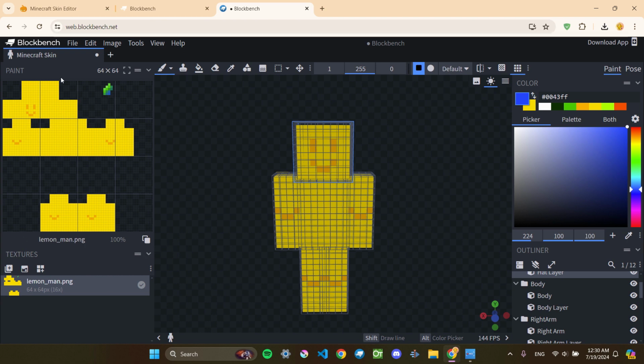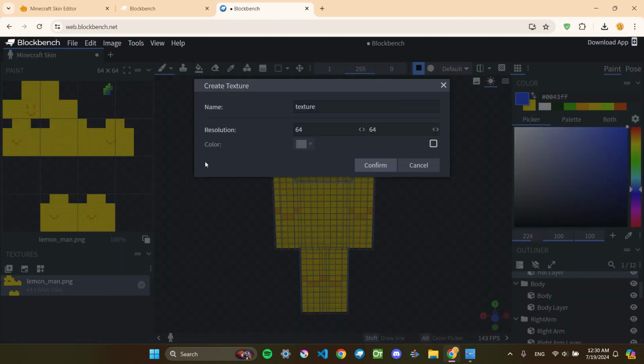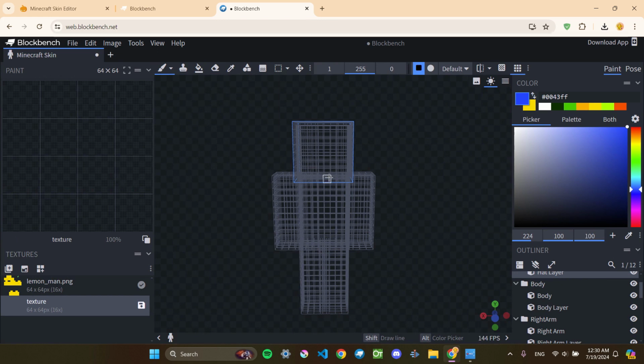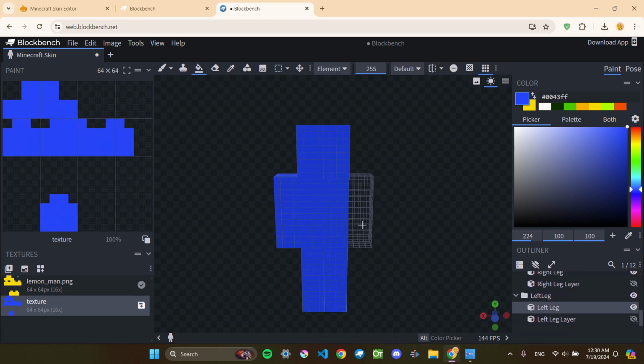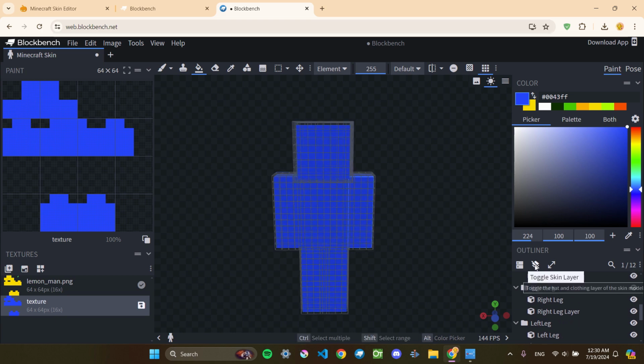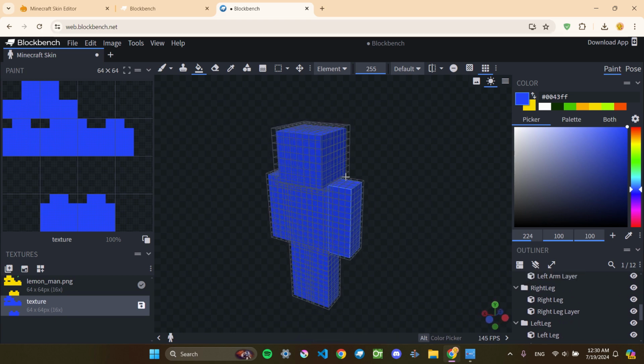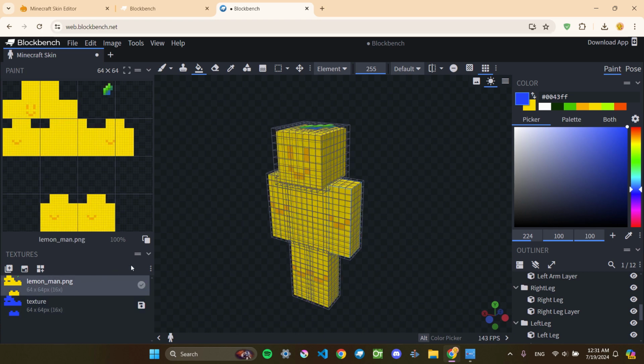If you want to import a texture from your files, you're just going to hit this and it'll open it up, and you just pick your file and that will open. If you want to create a new texture, you can just do that, give it a name, confirm, and then I'll just quickly get rid of the outer layer, pick your base color, element, and then you've got one going already. Amazing. And yeah, you started your new texture. Easy enough, that's your new skin. You can have multiple open at the same time, which is another thing Skindex can't do, so that's really nice.